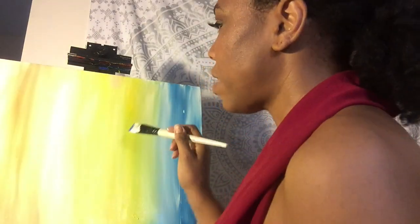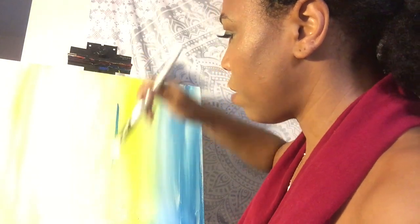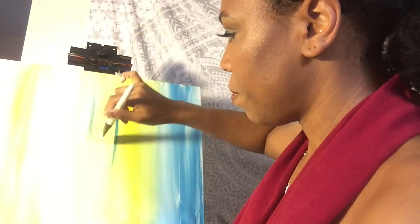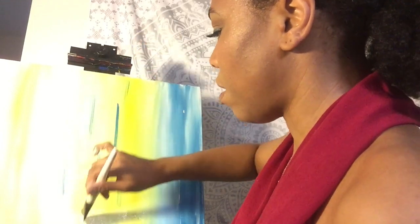blue. And I'm gonna take this, and you don't need a lot of blue. The pigment's pretty heavy duty with this blue, so if you get too much, I just scraped my edges off to kind of taper it, make it kind of fine. So I'm gonna take this and bring my brush down really quickly and bring it back up. And it's gonna look kind of scary, and that's what it's supposed to look like.